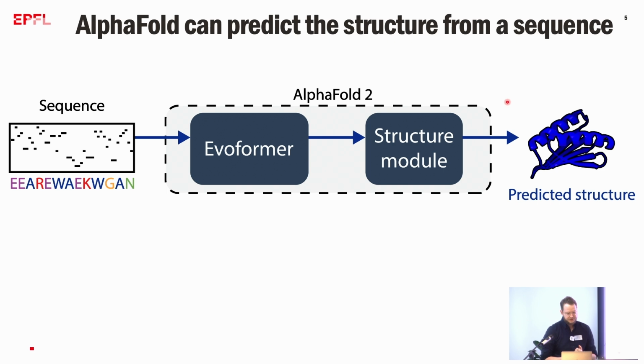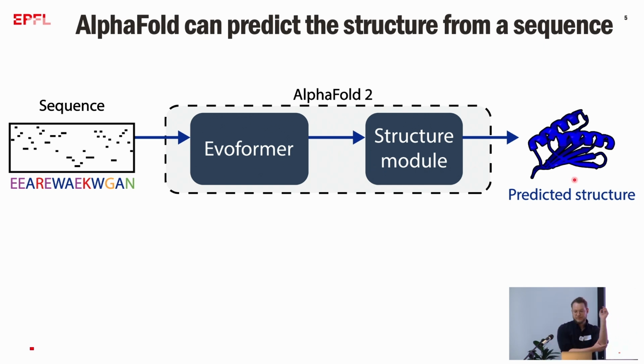So one thing you can do is invert the AlphaFold network to do protein design for you. One way to do that is through error backpropagation, which I'm going to explain now. Generally, you take a random sequence, which is a one-hot encoded matrix. This is 20 by the length of the protein, because you have 20 different amino acids times the length of the protein. This is what you input into AlphaFold, and this perfectly fits with the talk Arne just gave. So this goes into the EvoFormer, then goes into the structural module, and this predicts a structure.